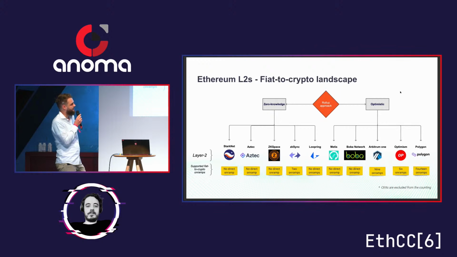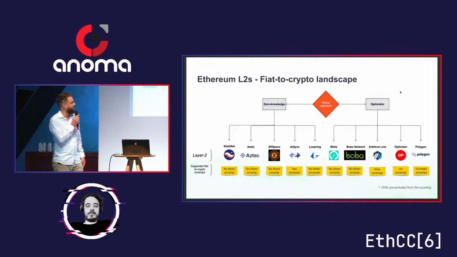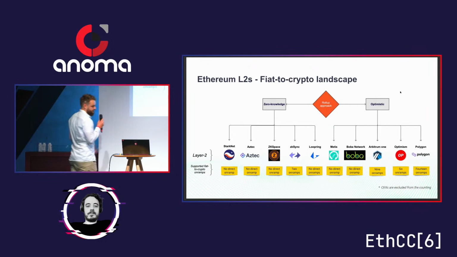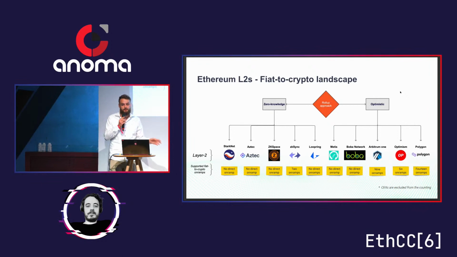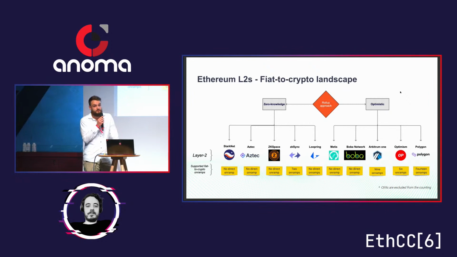We see that the more established layer 2s, Arbitrum, Optimism, Polygon, have more on-ramps that support tokens on their network, which is better for fees, obviously. The more ZK proof-based networks still have lower support from the on-ramp space. So fewer on-ramps support buying tokens on their chain. I think Starknet does actually have a few on the left, but this is still quite low. And if we want people to on-ramp directly to ZK-based protocols as well, this needs to improve.